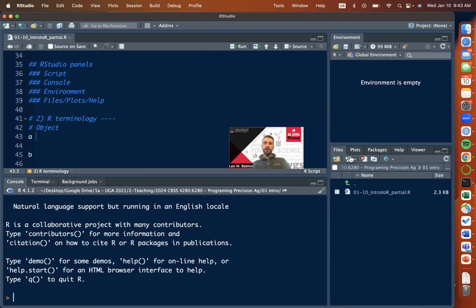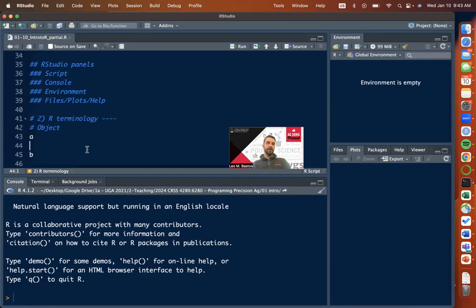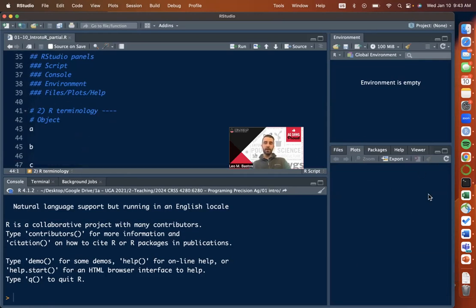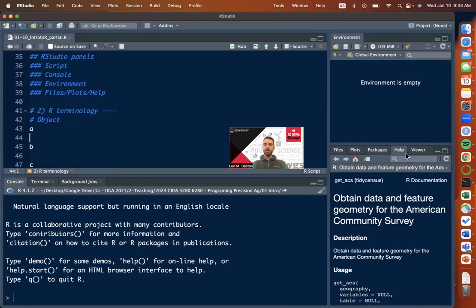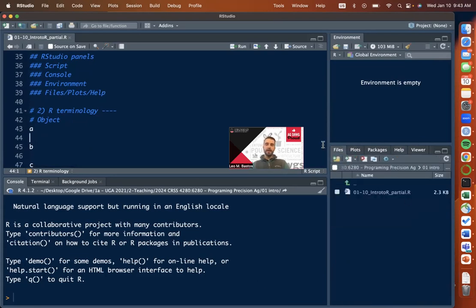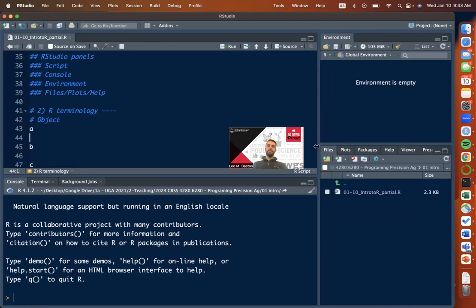Right now, the Files tab may be showing you where your file is. There's also a Plots tab that, if we create a plot, is going to appear here. There's a Packages tab that shows the list of packages you have. If you ask for help for a given function, it's going to appear here, and so on. So it has a whole bunch of tabs, and these are the four main components of RStudio.